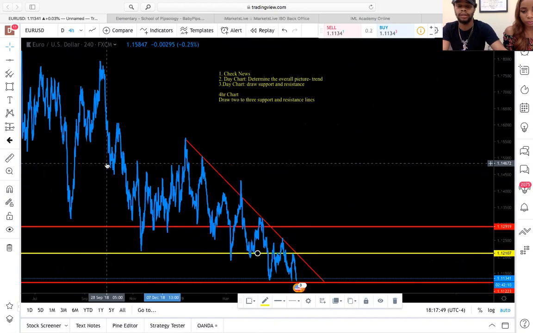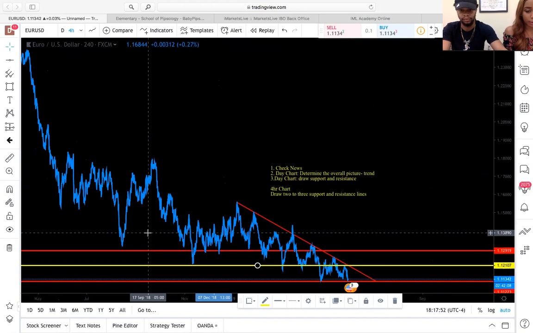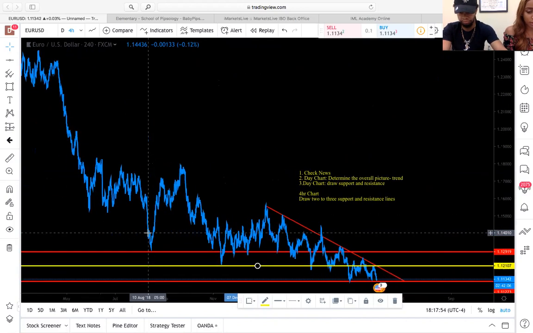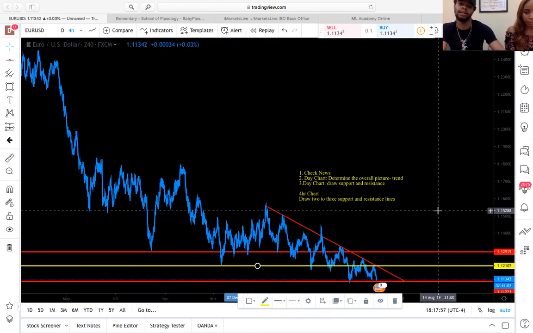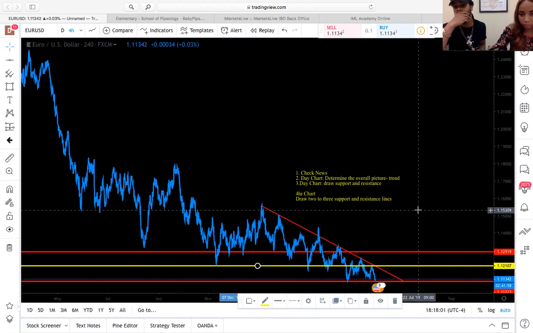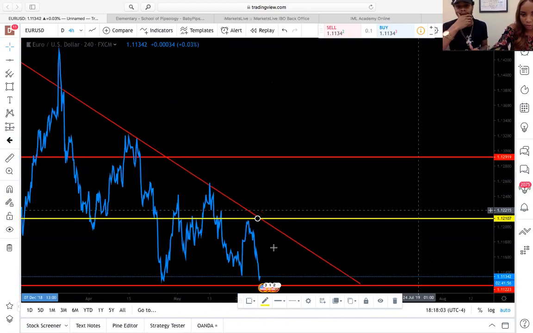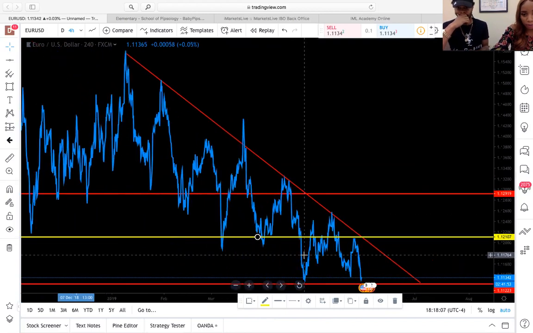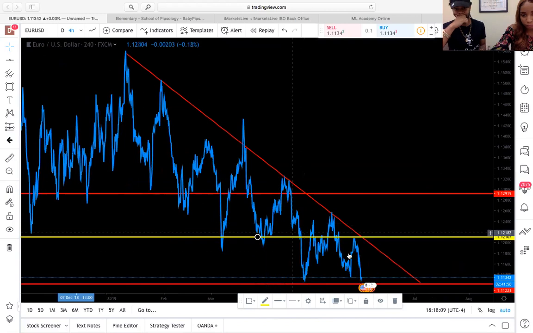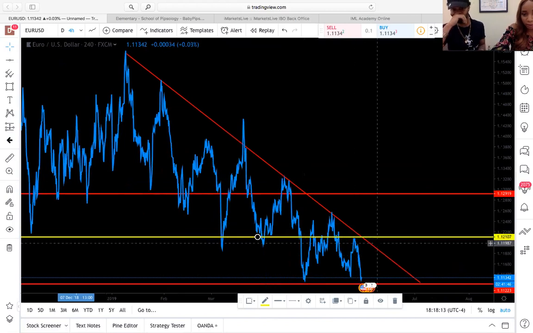These are great lines. And honestly, these are key areas in the market where price either was supported or resisted. Every time it got here, it did something. And as you can see, I only put one line because that's where price is relevant. We're talking about what's relevant to price. Price is right here. We put it right here. But as y'all know, we're in a downtrend, right? So price already passed this area. We put that there just in case it starts going the other way.